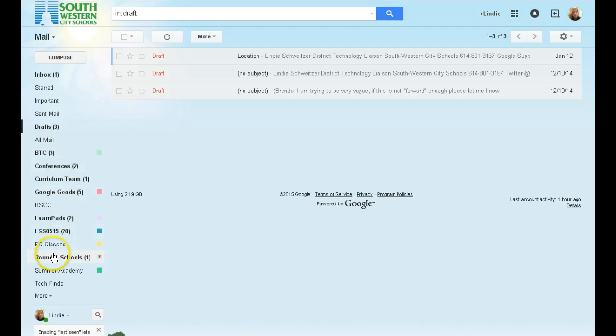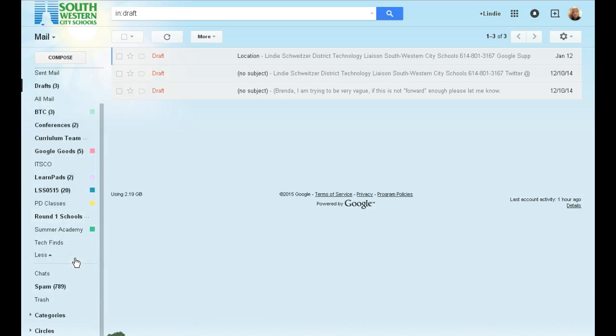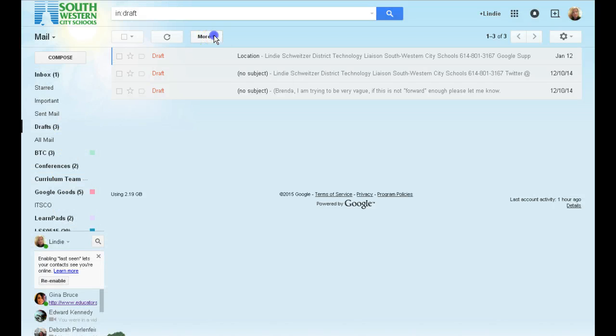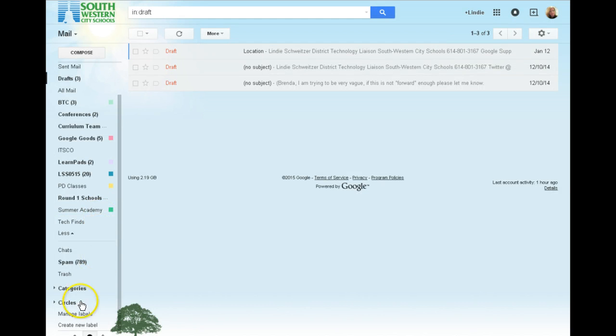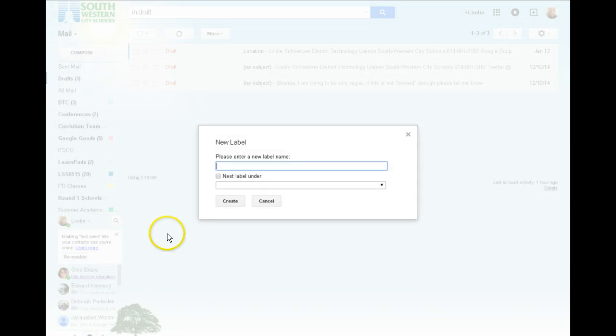The next group of labels here are folders I've created. To create a folder, all you do, I'm sorry, my video window wasn't big enough. To create a folder, I selected More, and the last thing all the way at the bottom is Create New Label. We're just going to label the folder name. So I'm going to select that, and if you are working at Central Crossing, or if you want to save all the emails from your SSC or anything like that, just label it and hit Create.